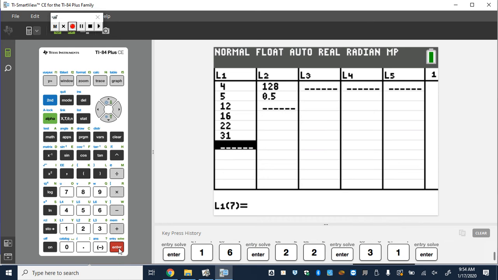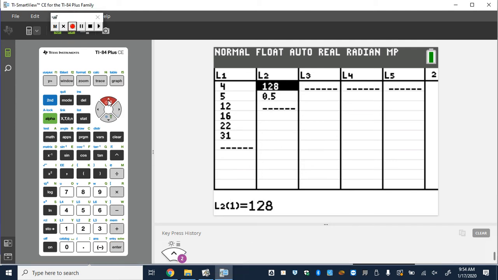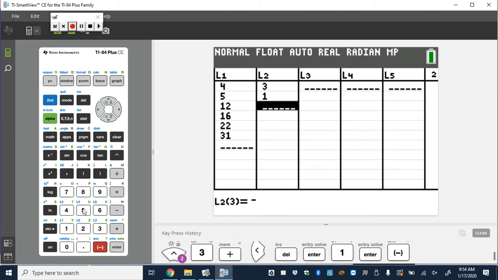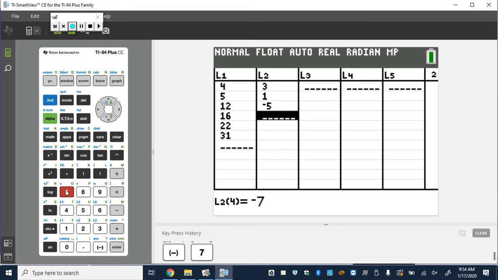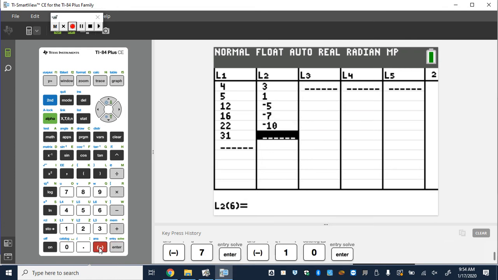Stat. And then go to Edit. All right, L2 would have your y column. 3, 1. Now remember, it won't work if your lists aren't the same length. So if you accidentally missed one and one is longer than the other, you're going to get an error. So make sure all your data is typed in there correctly. So has everybody got this?